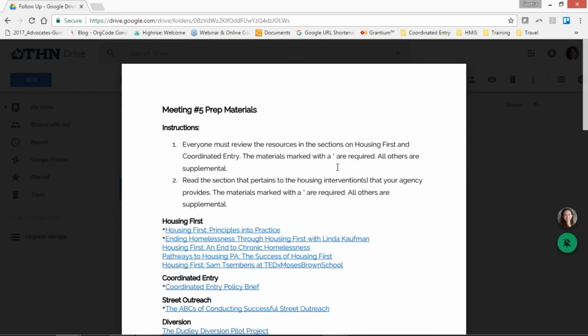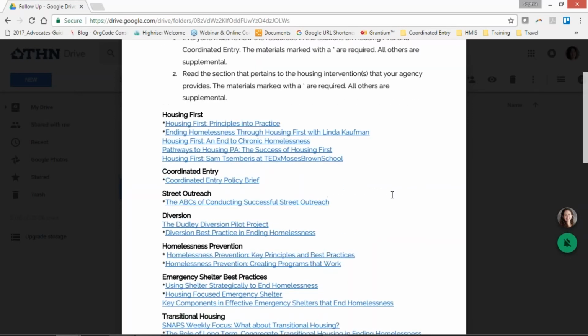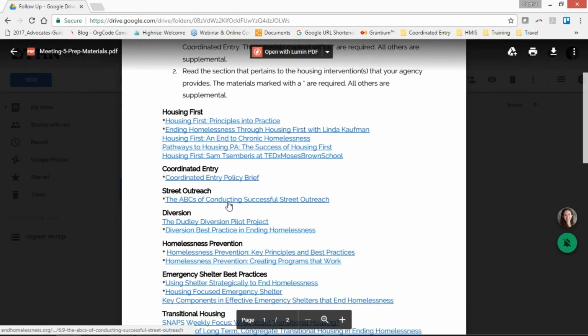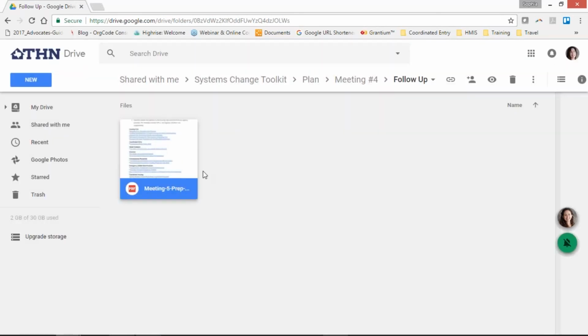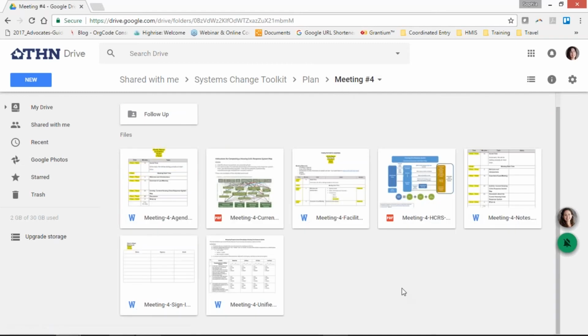It's going to be heavy. So the prep materials are to read about the best practices in the different components of the housing crisis response system. So I wanted to prep you on that.